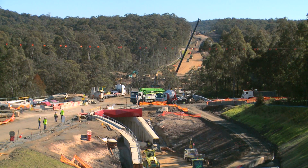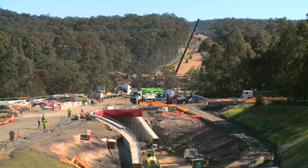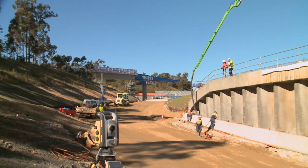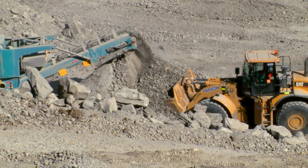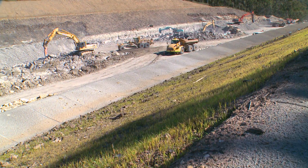The earthworks for the Alliance are progressing fantastically well. The team's got to do over 13 kilometres of earthworks, which is linked up by the bridges at the various locations, in order to then build the pavement over the top. The earthworks have progressed at a great rate of knots despite some adverse wet weather we've had over the last couple of months, and the team's on track to complete the earthworks in accordance with the program they set out.